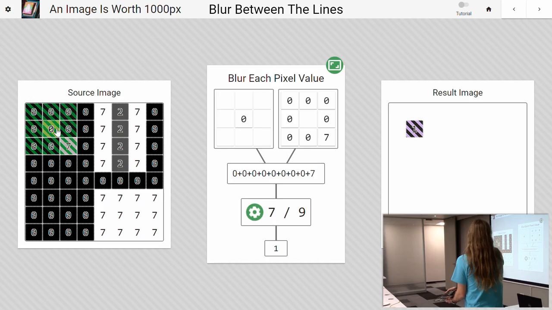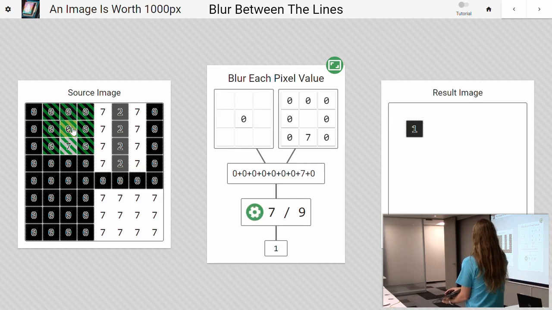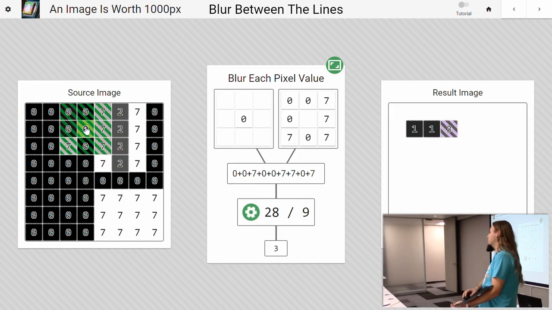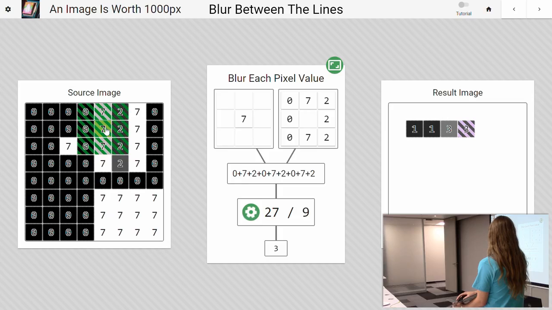Now, you write down that 1 on the other side. You go over to the next pixel. You look at that pixel plus its 8 neighbors. It's 9 pixels in total. Get their sum divided by 9. Write it down. As we move here, stuff starts getting different. We get a value of 3 on the other side. This is because there's much more 7s in the sum. So the sum gets much bigger. As we continue on, the values change. Over here, we get a 5.